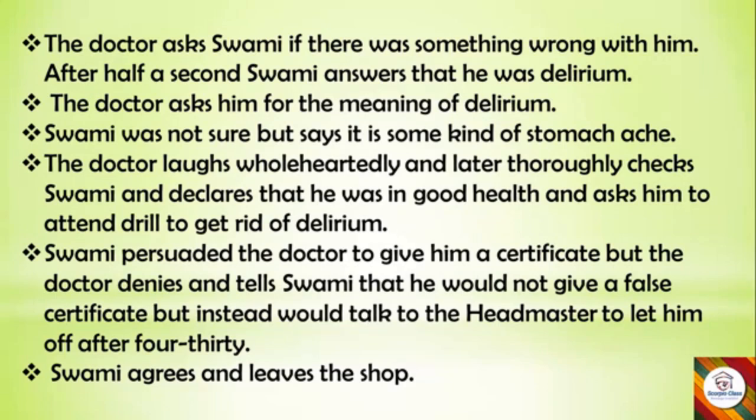So Swami persuaded the doctor to give him a certificate, but the doctor denies and tells Swami that he would not give a false certificate, but instead would talk to the headmaster to let him off after 4:30. So the doctor says, I'm not going to give you a fake certificate, a false certificate. But instead, if you want me to talk to your headmaster, I'll talk to him and tell him to let you leave early at 4:30 so that you can attend the other classes. But I cannot make a false certificate. So Swami agrees and he leaves the doctor's clinic and goes away. He is happy that at least the doctor will talk to the headmaster and he will get some relief from there.